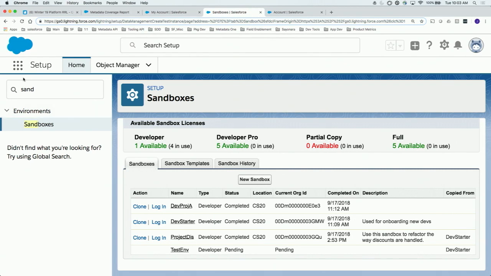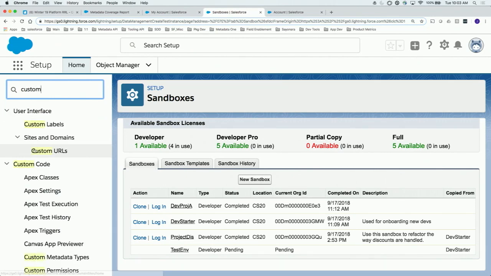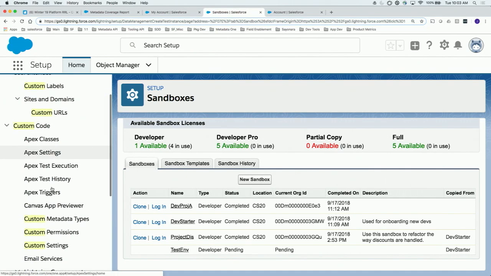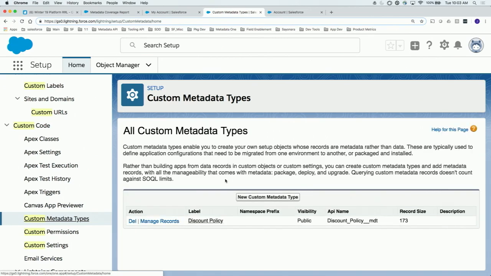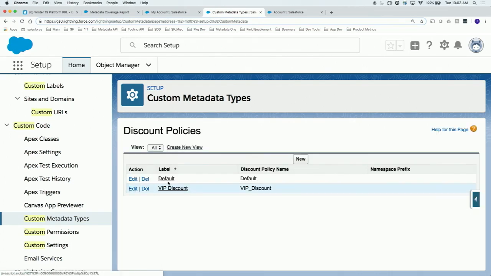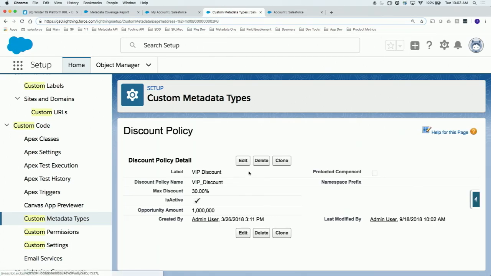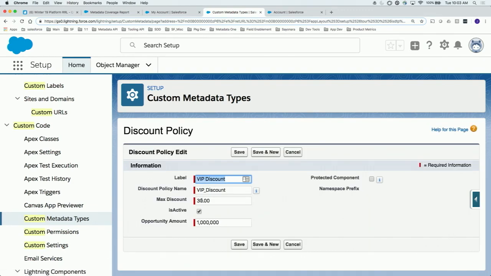And one last thing just to say around managing this custom metadata. If they ask me again, I've got to update this discount, all I need to do is come back into custom metadata types, and I can simply manage the record, go into VIP discount, and modify this here.